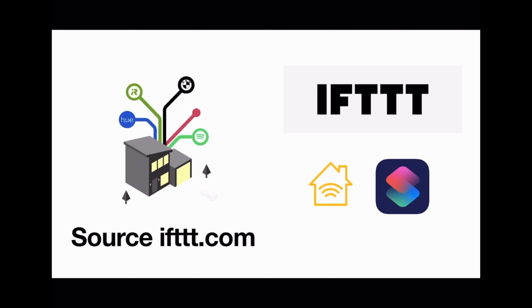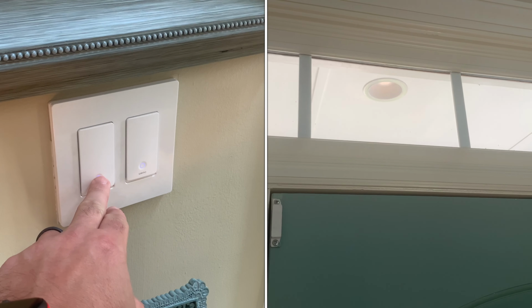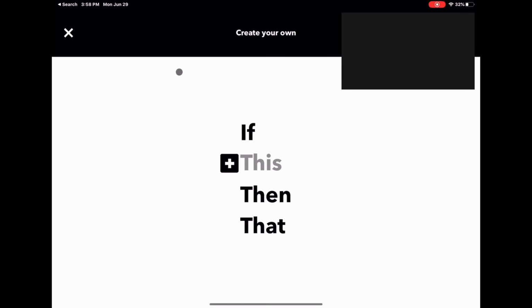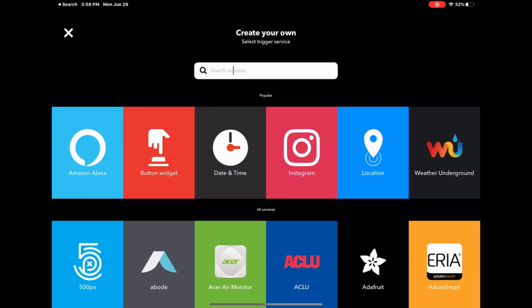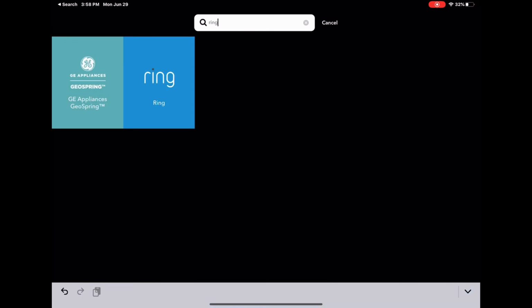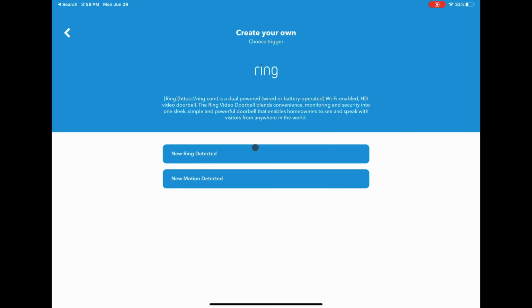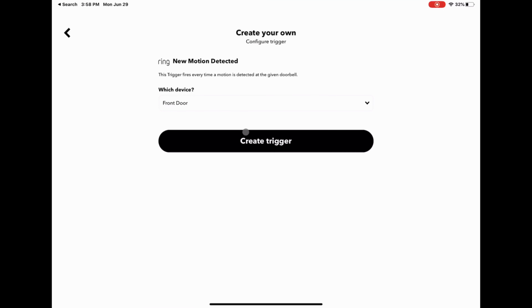Now the first automation combines if this then that statements and Apple HomeKit automations that run scenes. The first thing that we're going to do here is set up an if this then that statement to work with my front door Ring doorbell and also to trigger a Wemo smart light switch for outdoor lights. So what we're setting up is when motion is detected by the Ring doorbell, we're going to create a trigger from that here in IFTTT.